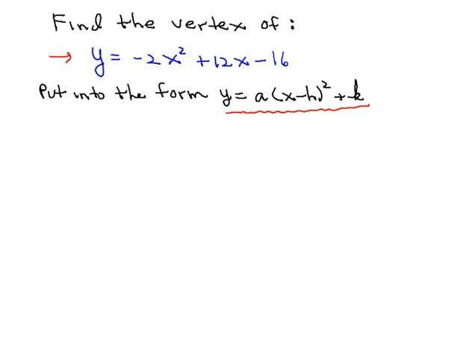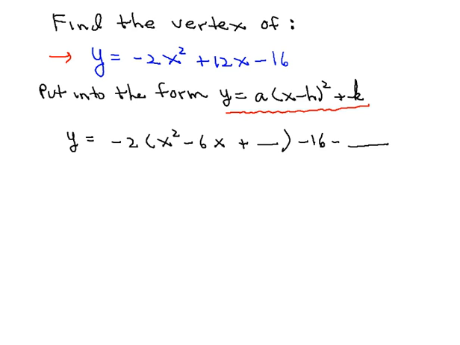Now you remember that to complete the square, the coefficient of the x squared term needs to be 1. So what do we do here? What we're going to do is to take and factor out a negative 2 from both the x squared term and the x term. So we'll have then negative 2 times the quantity x squared minus 6x. What we're going to do is put plus whatever it is we need to complete the square. Then we have on the outside of the parentheses the constant, which was minus 16. And also I'm going to put minus whatever it is we need to keep the equation balanced.